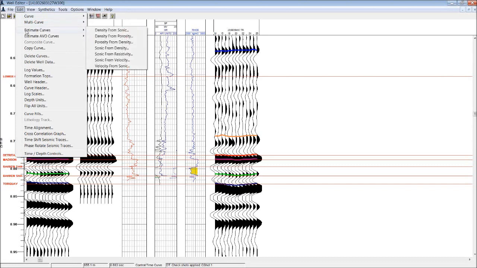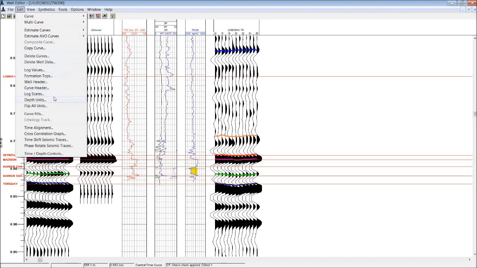You can even start estimating curves for curves that you don't have. So based on different relationships, you can start doing your density from your sonic. All of that is going to be nice if you have some kind of model or some kind of lab data to check it with. But you can do all of these interactively. AVO curves as well, you can do all of those.